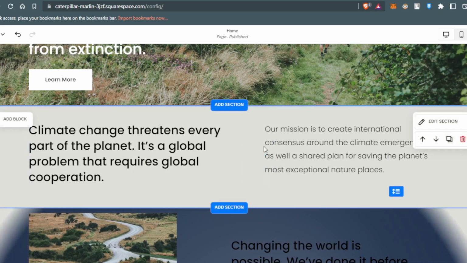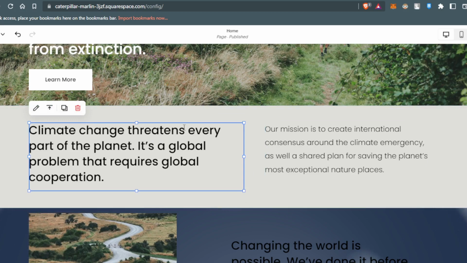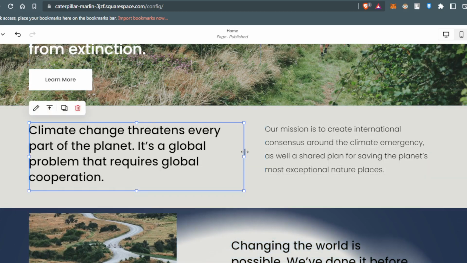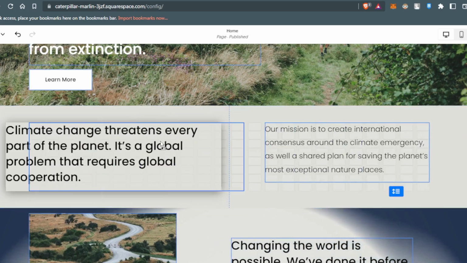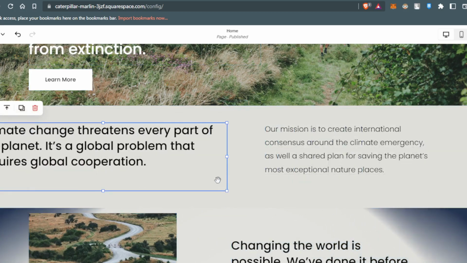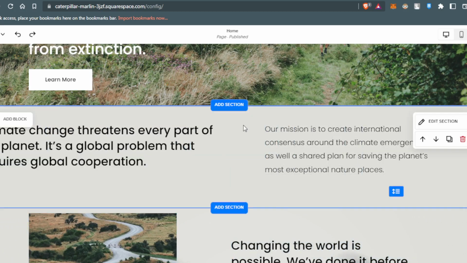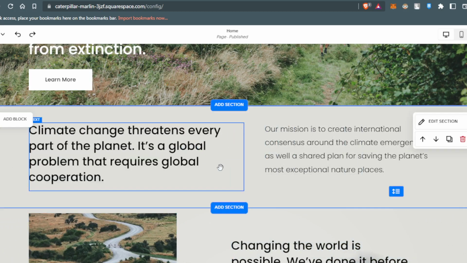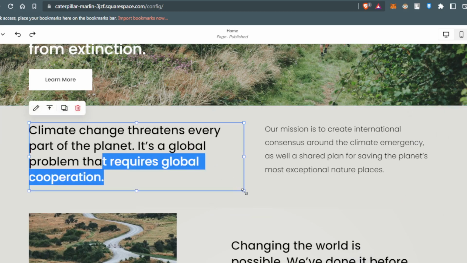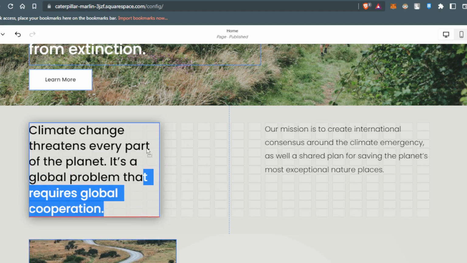So if you actually want to widen the text, all you need to do is select your text, and as you can see here, despite moving them around, you can actually resize them. Wait, let me just grab them to where it was here. So you can just resize them by clicking on that. Then you can just keep resizing here.